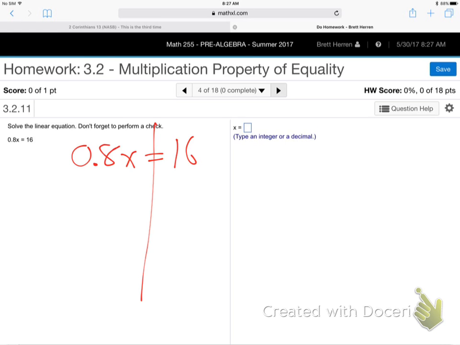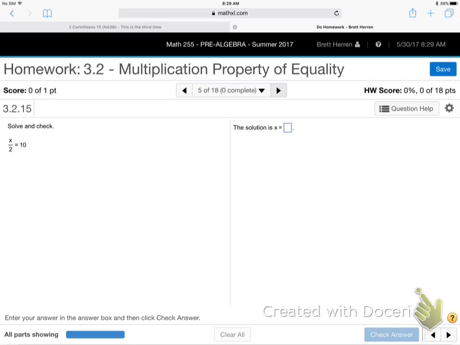Well, to figure that out, we divide both sides by 0.8, right? Because that 0.8 was times. It was right next to the x. So we divide. Is it 20? Must have been 20 people in that class. Is that making sense? Any questions? Remember, we always do the opposite, right? It's always the opposite of whatever's next to x to get x alone.